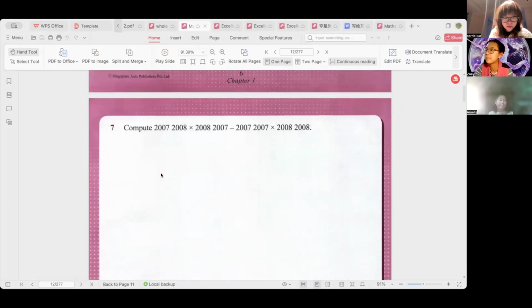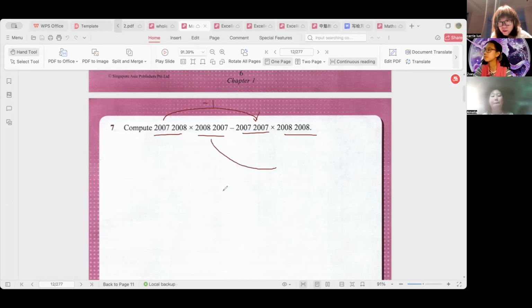Okay, so let's take a look at this question, okay? This question is the one I think a lot of my students have problems with. So I'm going to spend a little bit more time on this. So 2007, 2008, 2008, 2007. Amelia, these are two different numbers. Do you understand? They're totally different numbers, okay? And also like 1, 2, 3, 4. There are 4 numbers. There's nothing in common. Nothing is the same.